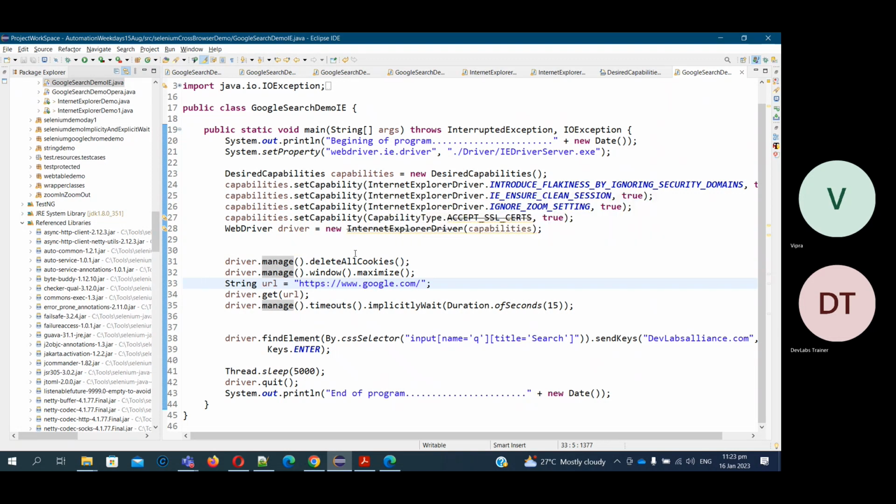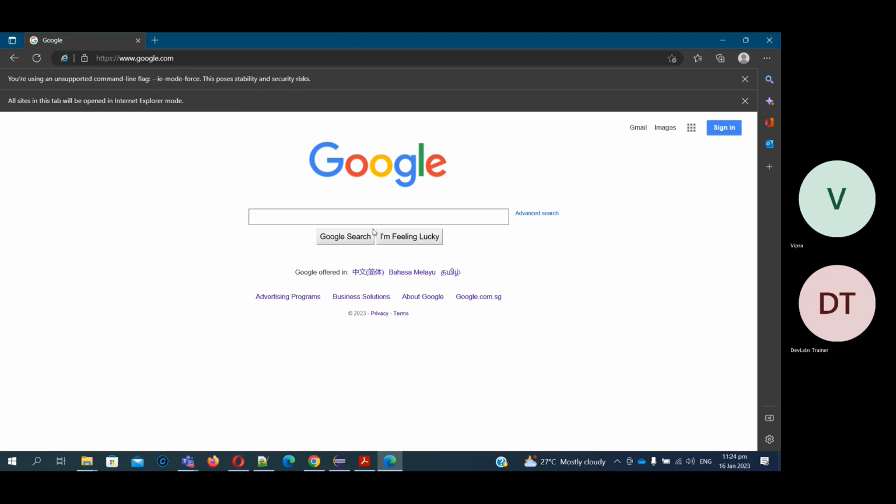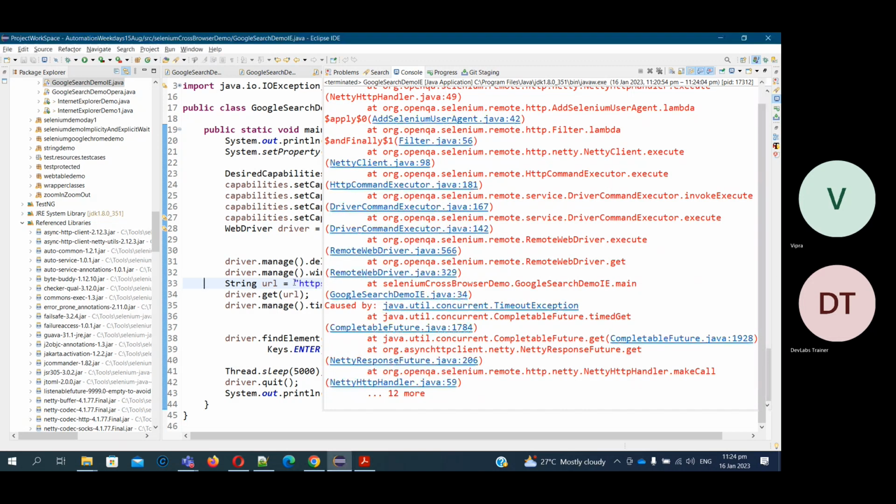I need to check. I think it's not working. So why it's not working, I need to check. Because it should work. I think either they have degraded or I stopped something in the new versions. So that's why it's not working. But I will check it on that part.